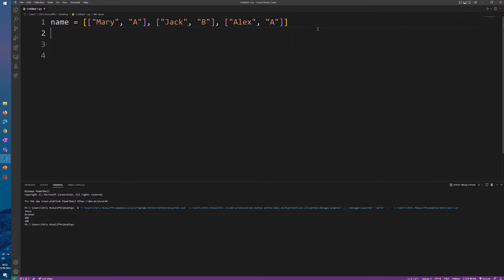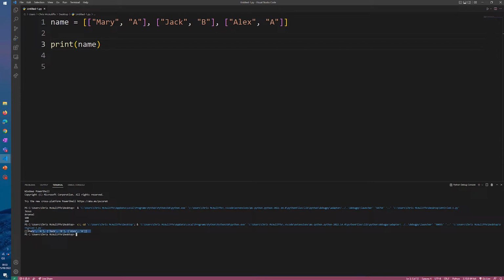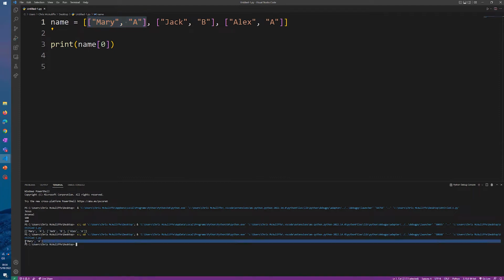There's a couple of things we have to think about. If I print our name list, you can see it comes up with the entire list. If I try and use the index to call the first item in the list, for example, Mary A, I'll end up with the first sublist in my big list.